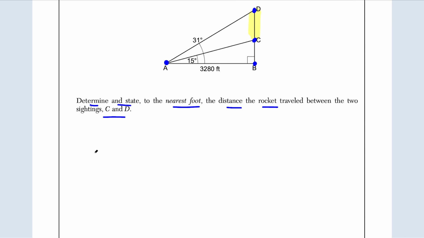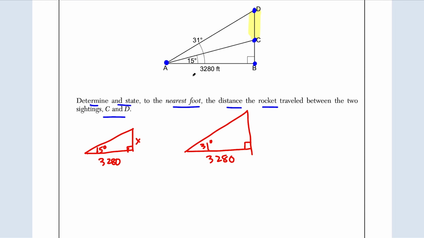So for this question, I like to draw out 2 separate triangles. We have this right triangle here, and this represents the small right triangle where we have a 15-degree angle over here like this. The distance is 3,280, and then this vertical distance here, I'm just going to call x for now. And then a moment later, we have the big right triangle, and that's for the second angle of elevation, when we have an angle of elevation of 31 degrees. So we have 31 degrees here like this. And this is still 3,280 because the person is not moving. They are the same distance away from the launch pad throughout the rocket launch.